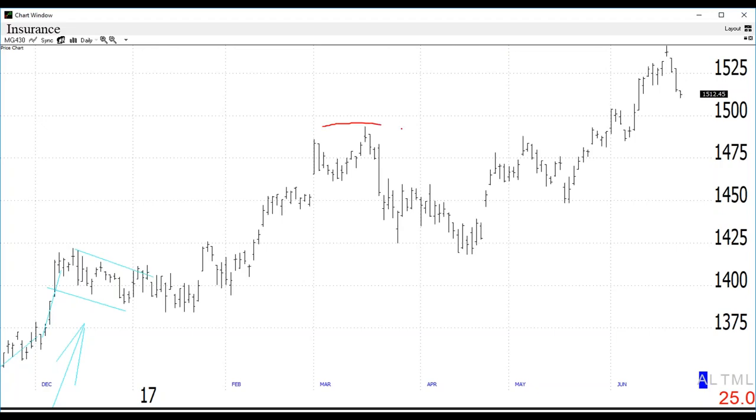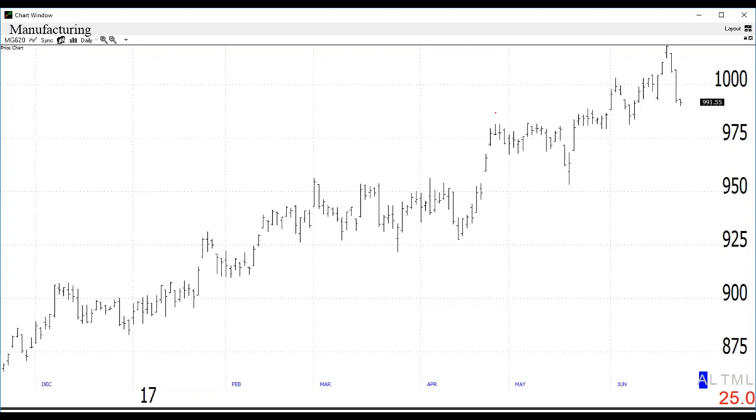And then insurance is not setting the world on fire, but it looks okay. You can see it recently broke out. It's pulling back a little bit in here. Now, some of these brick and mortar areas are waking up again. And that's been one of the interesting things about the market. You've had these lower beta brick and mortar areas chopping around, but generally working their way higher. And this has actually helped the indices to move higher so far in 2017. But you can see so far it's working its way higher, pulling back a little bit, nearly to where it broke out from. But so far, still in an uptrend, just pulling back.